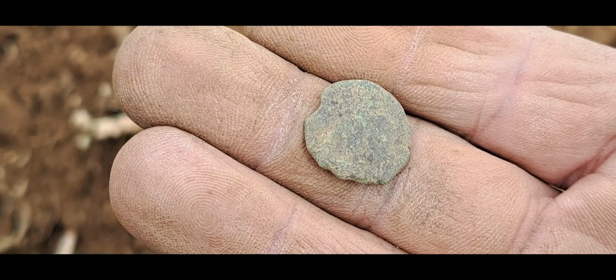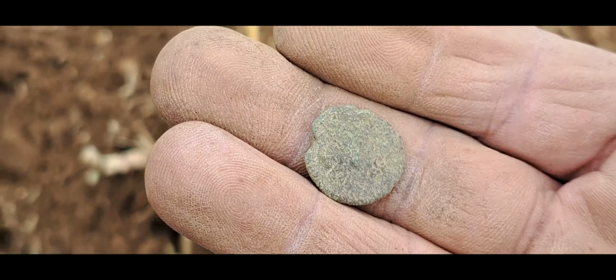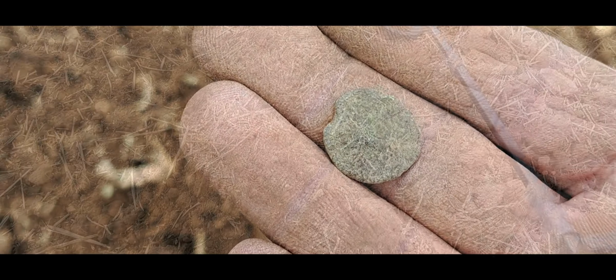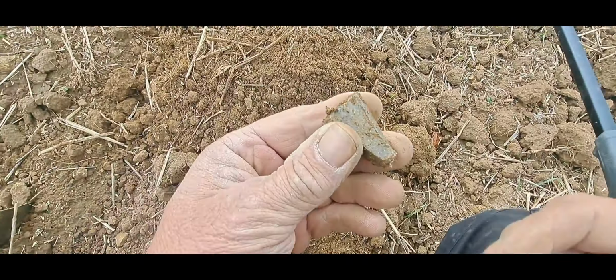Well, first corner of the day anyway. I believe it's a Roman. We are on the Roman bit as well. Cool. We'll take that. Well, this was at 83 with a bit of iron grunt in it.